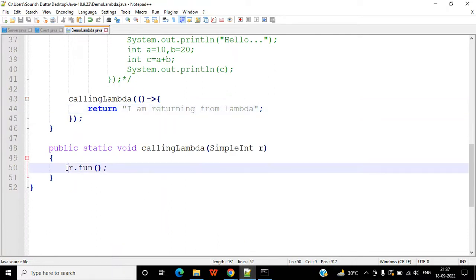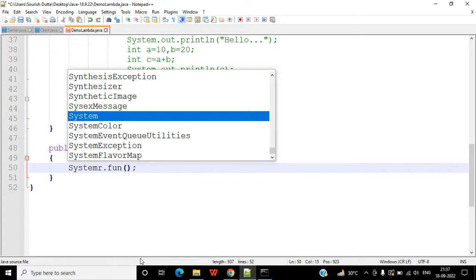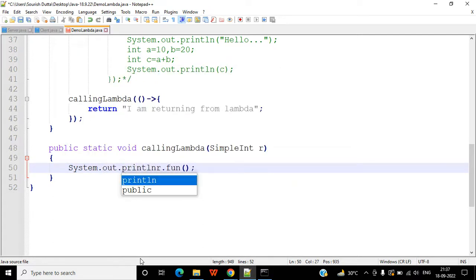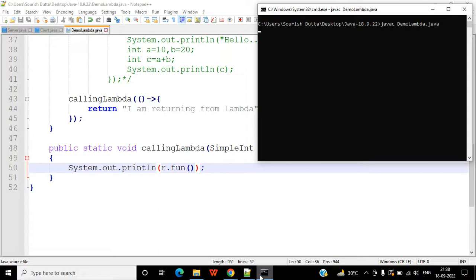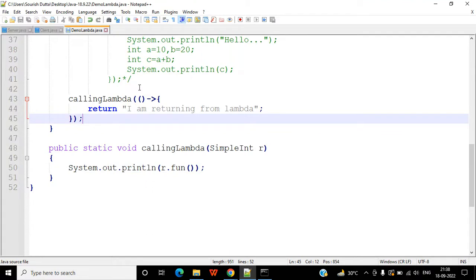So if you call this method, this method is going to return some result. I am returning from the lambda, so I have to use System.out.println. If I want to print the thing externally, I have to put it inside here, right? The SOP statement. Back of the mind, I was thinking about this part, and I moved to that abstract class. See here, I am returning from the lambda. So this is how you can return something from the lambda.